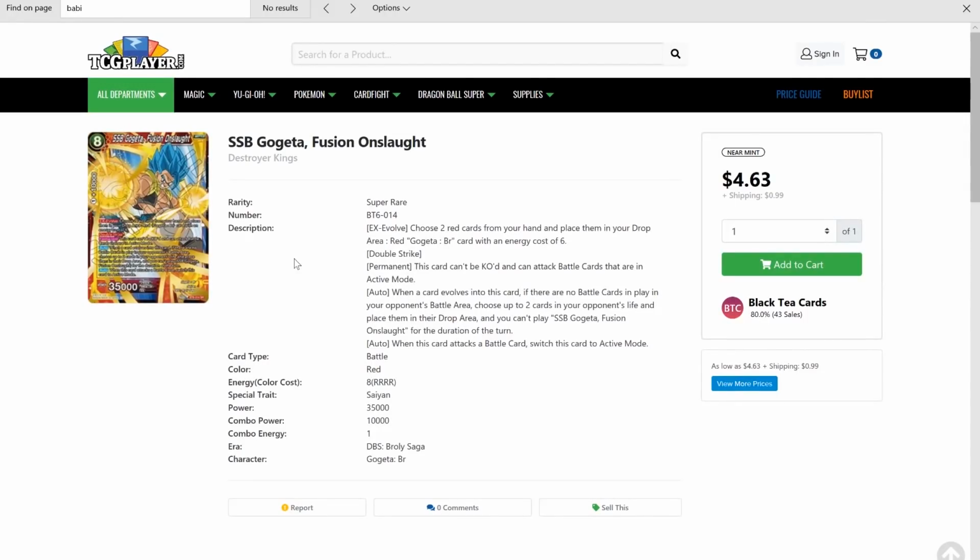and it kind of gives you the game, because it has X Evolve: choose two red cards from your hand and place them in the drop area over a red Gogeta BR card with an energy cost of 6. There's only 1 red Gogeta BR card. Then it has Double Strike, and it has Permanent as well. This card can't be KO'd and can attack battle cards that are in active mode.